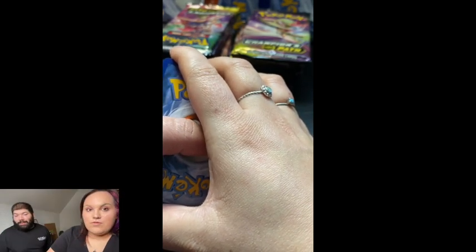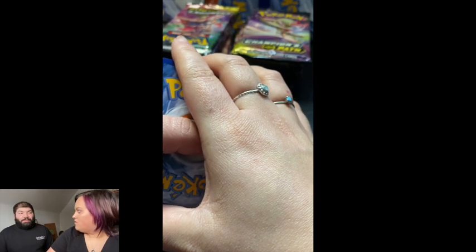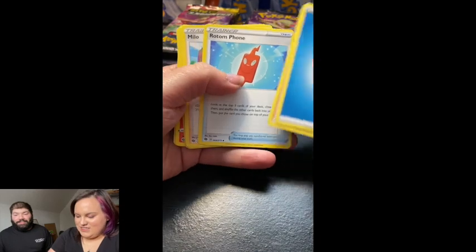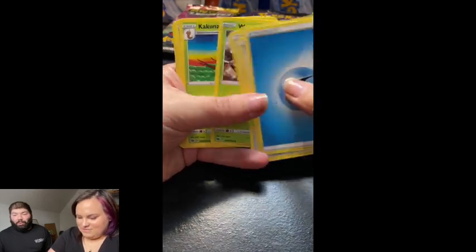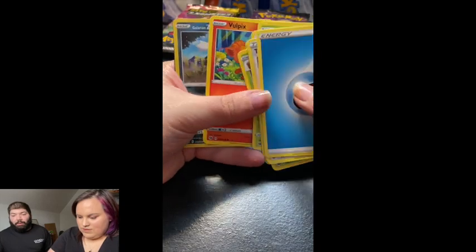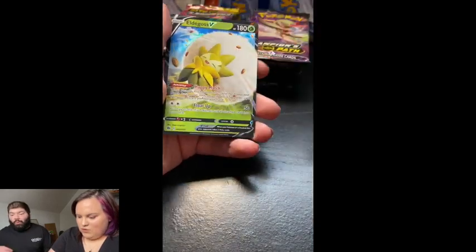Fire. 3, 2, 1. Fire. Oh, water. The opposite. Milo, Weedle, Kakuna, Carvana. Got a potion, another Vulpix. Cutie boy. Ooh! We need that one for our collection. Yes, we do.